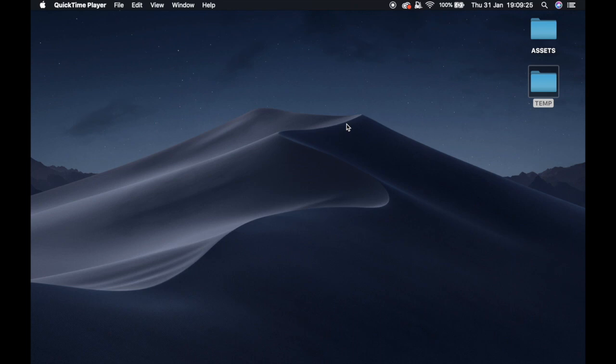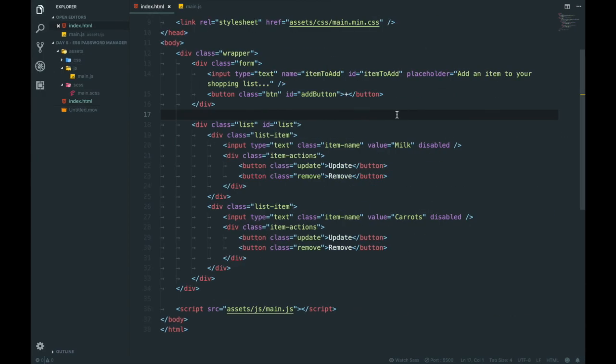We're going to be using ES6 to create a sort of shopping list style app. The reason I'm doing another sort of to-do app / shopping list app is because the main focus isn't on the actual app itself, it's on the ES6 side of things. So let's get straight into it.